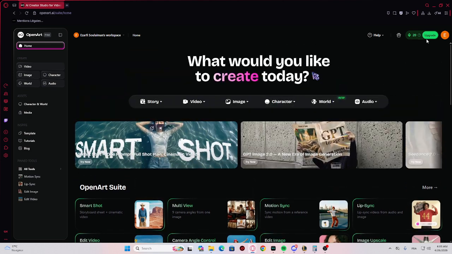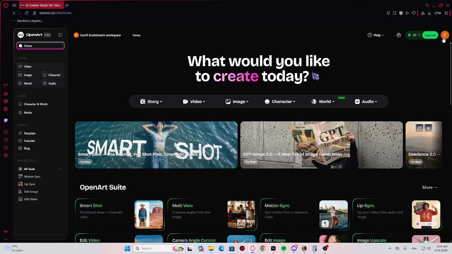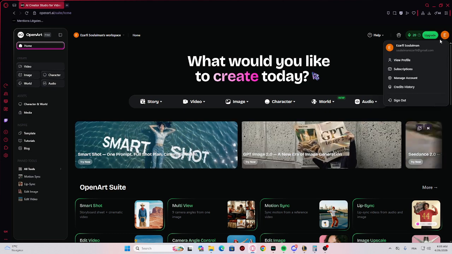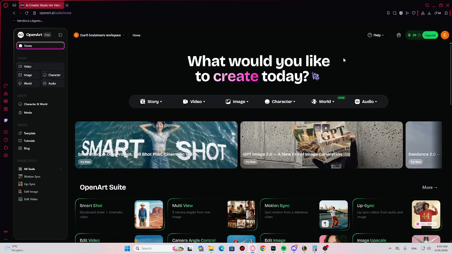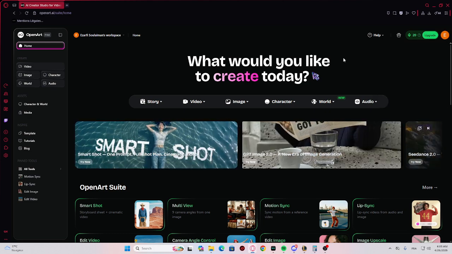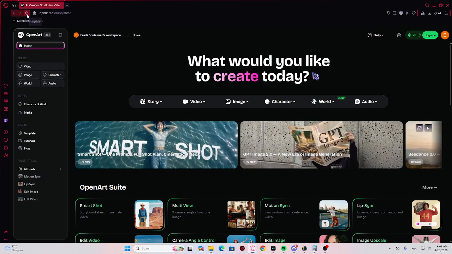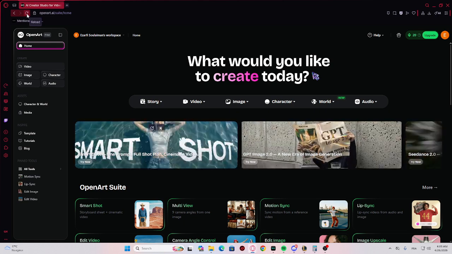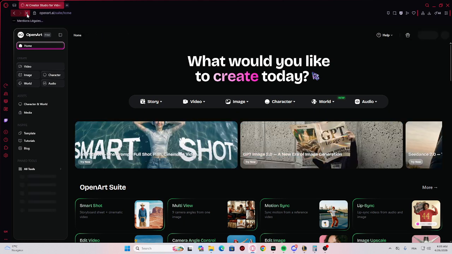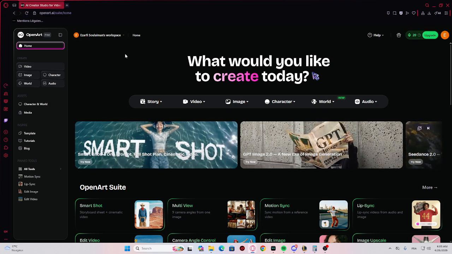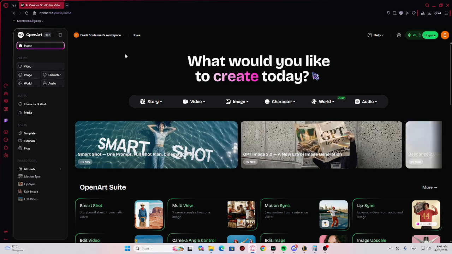How to re-log in? You will need to just click on your profile picture that's located at the top right corner, and then just go with sign out and sign back in to your account. And I really advise you to reload the page from that curved arrow that's located at the top left, right? That way you will refresh your account's dashboard.